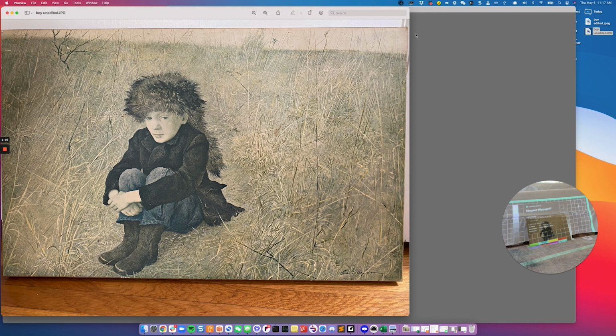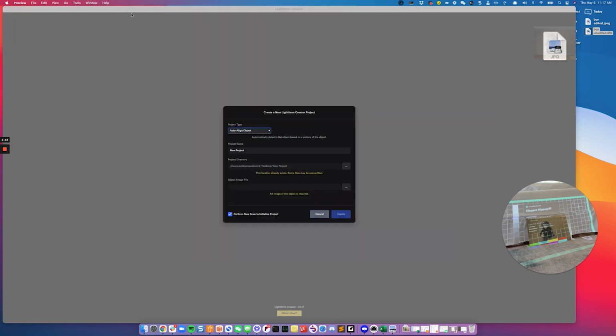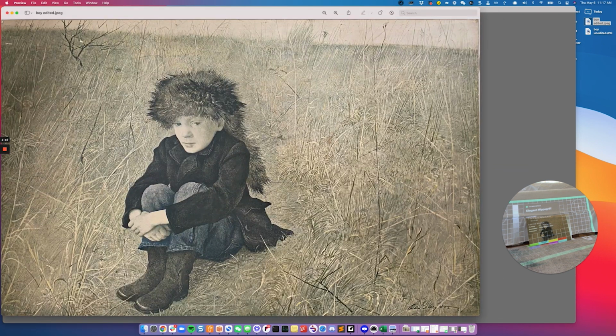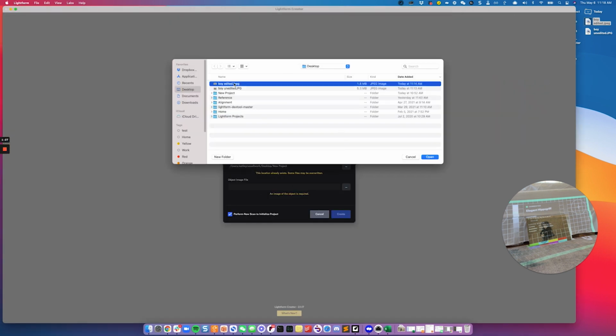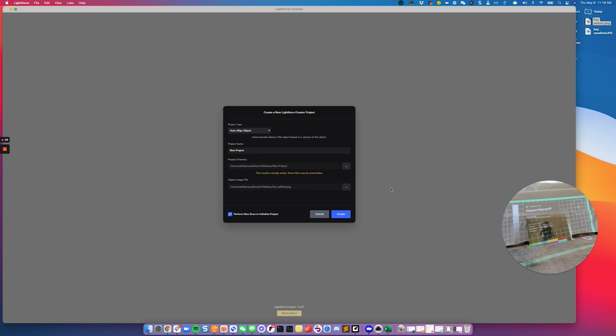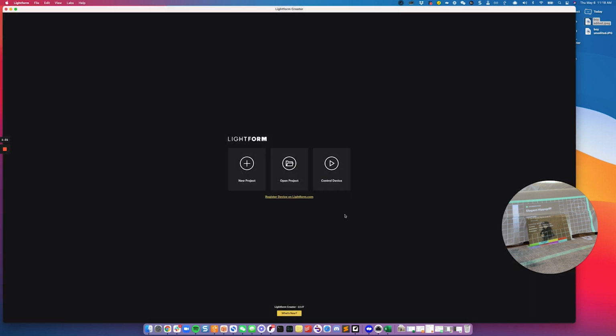There's an example of how to do this in the guide using freephototool.com. So this was my initial image, and this is my edited image that doesn't have the background in it. It's just a flat image. So I am going to import that reference image and create my project.